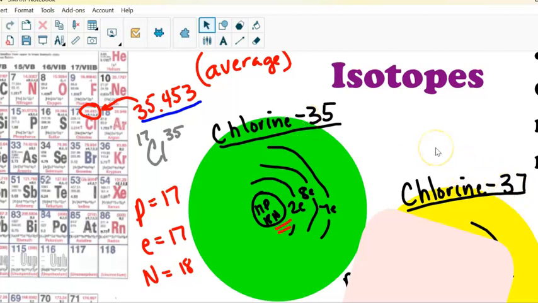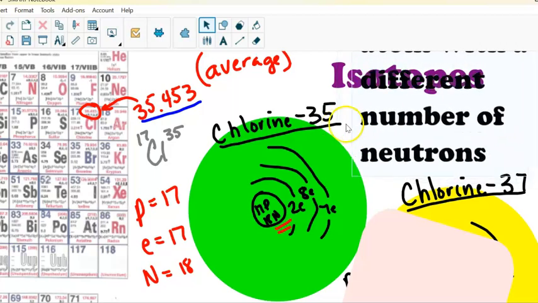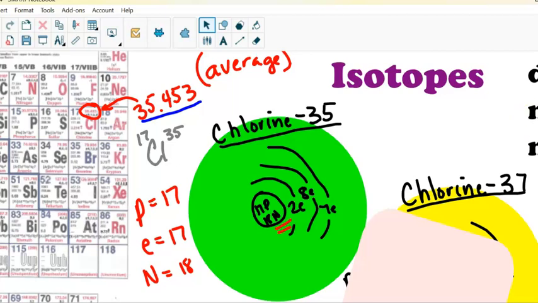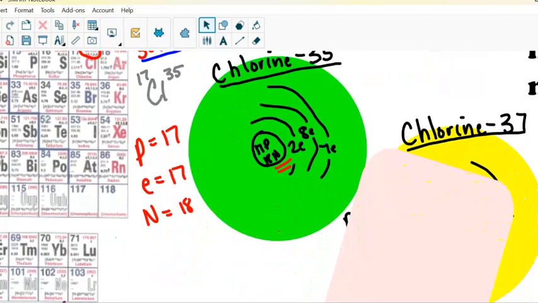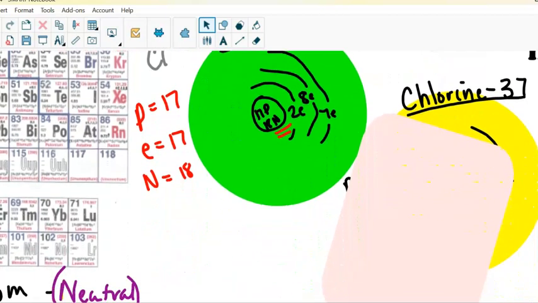Now, if I ask you for a Bohr model of chlorine, we're just going to do it the regular old way that we've always been doing it. But if I ask you what these two things, chlorine 35 and chlorine 37, are, you'd say they're isotopes of chlorine. Let me also show you that definition that said there's a different number of neutrons in it. Just a little bit of backstory on it. I won't ask you to do this.